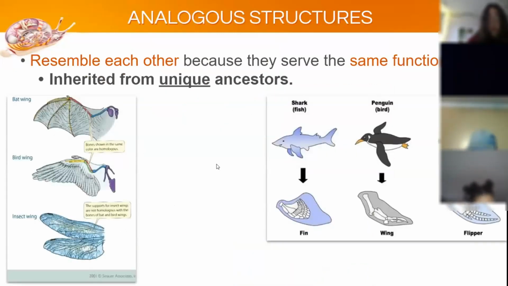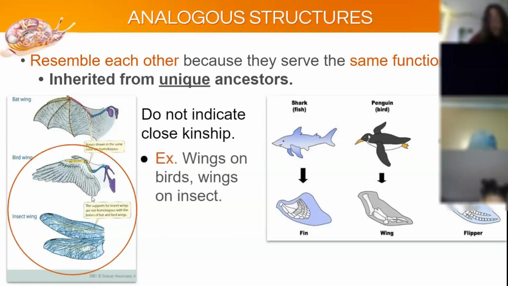Okay, analogous structures are kind of the opposite of homologous structures. The analogous structures have the same look. On the outside, they look the same, but on the inside, they are not the same. They do not have the same structure. So like the wing of an insect functions the same as the wing of a bird. It allows it to fly, but it does not have the same structure. It doesn't have the humerus, it doesn't have the forearm, it doesn't have the wrist and hand and fingers.